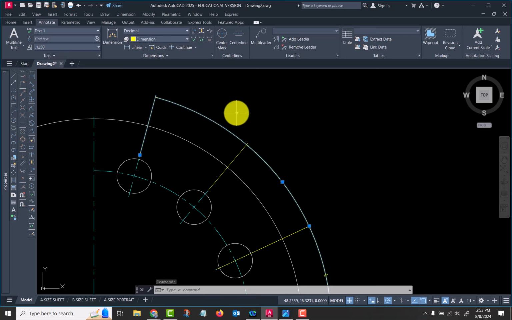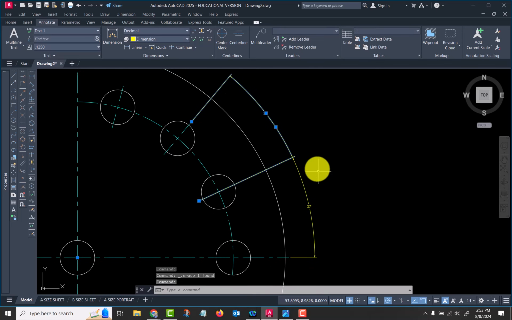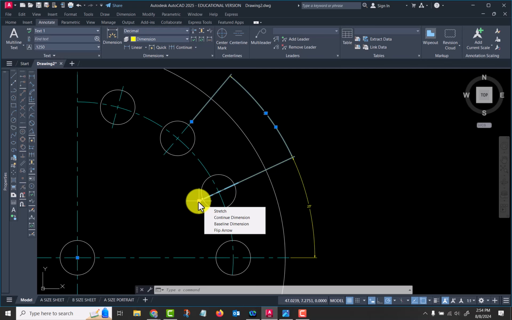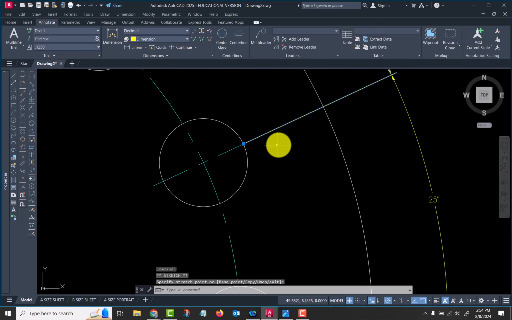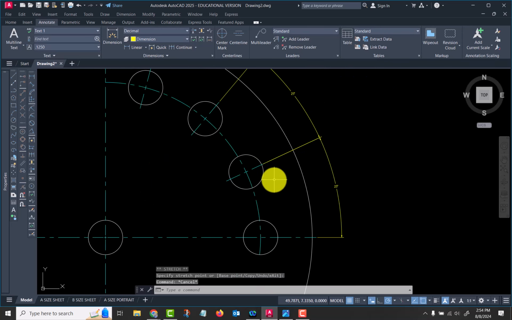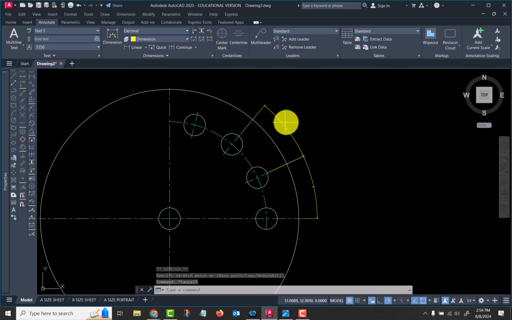That was weird. I don't know why it did that. Anyway, but you see, it pulled the dimension line all the way down there instead of on this side of the circle. Not sure why it did that.